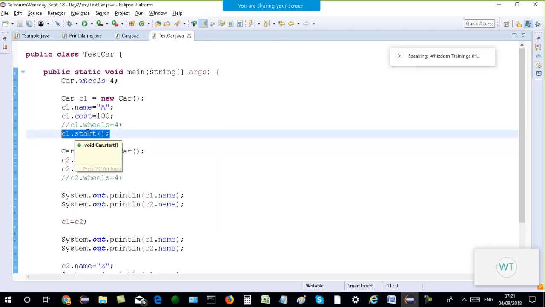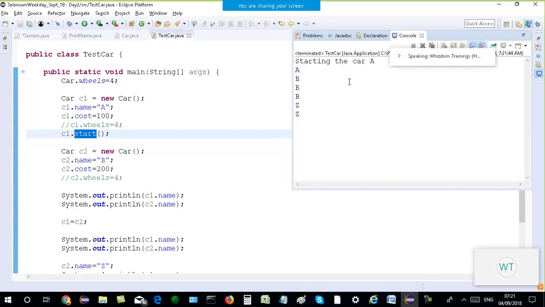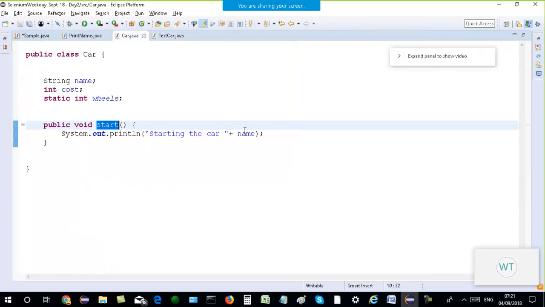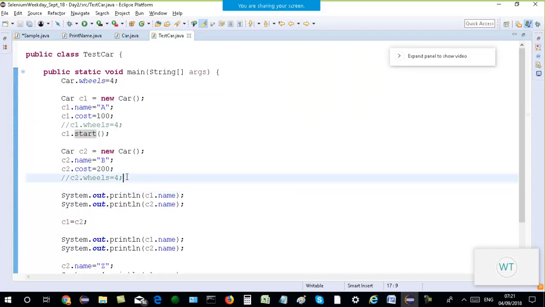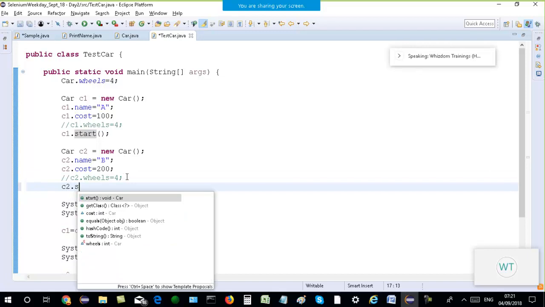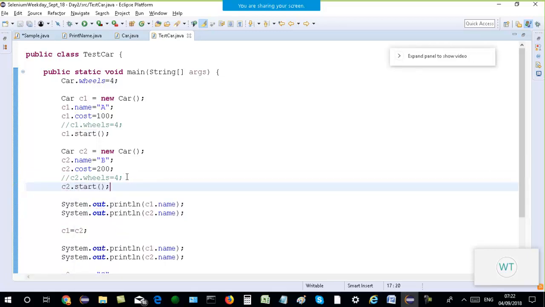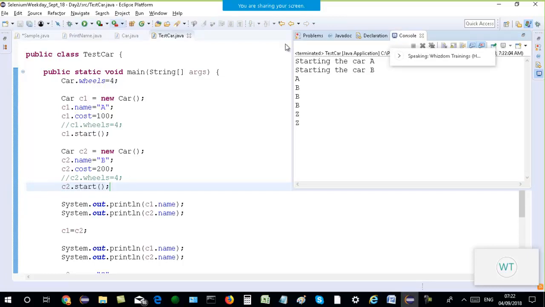When I call the start function, it will print starting car A because C1 is calling it. If I call the same function with C2, it will print starting car B because C2 is calling it. It's quite simple.